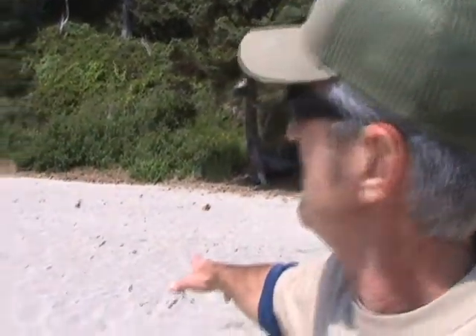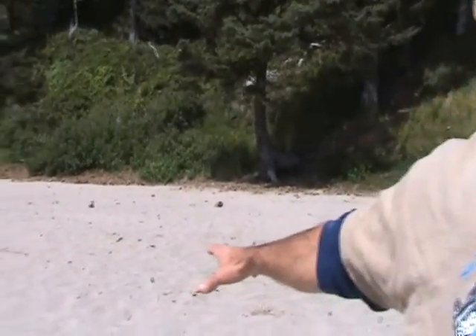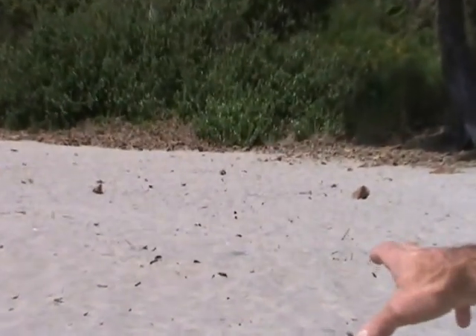I hear the call of the seabirds. We just cleaned this area right behind us here, and you can see that it's really clean. We took about 40 pounds out of about 40 square meters. So we're doing a two-square-meter section, and it's about a pound per meter on average. We'll see here in a minute.